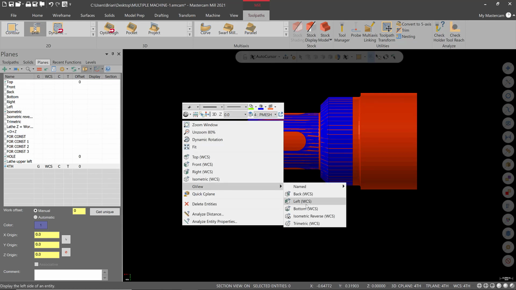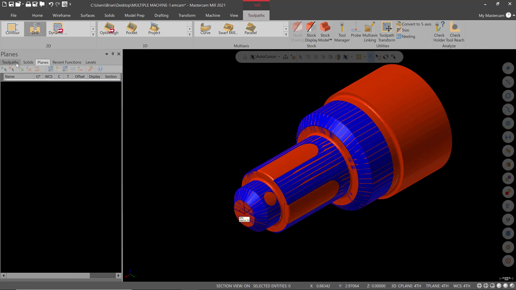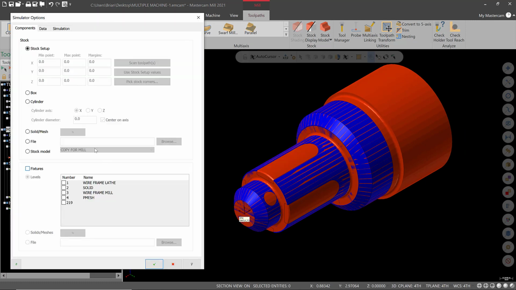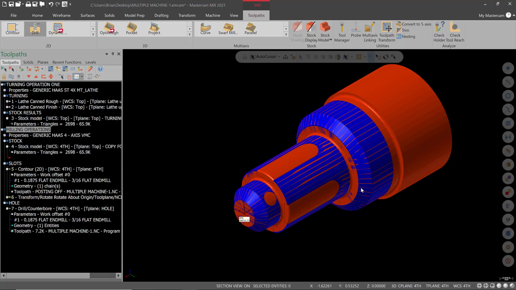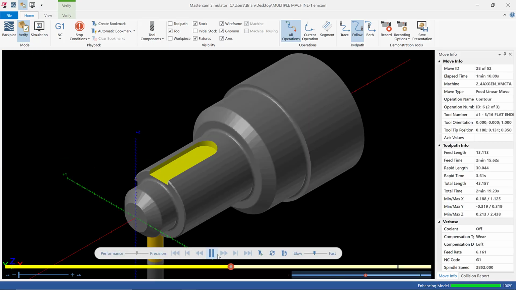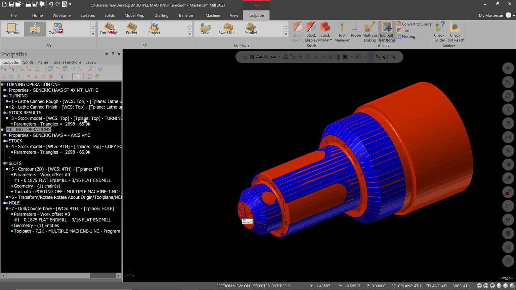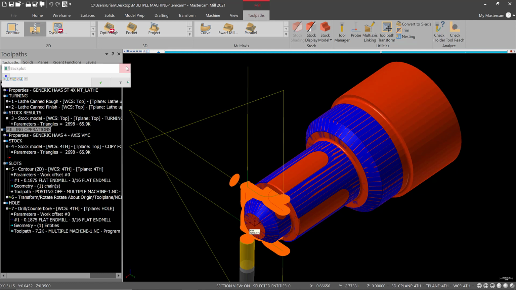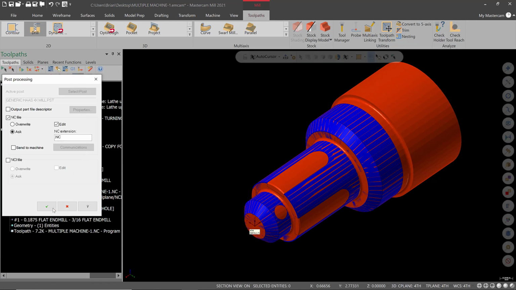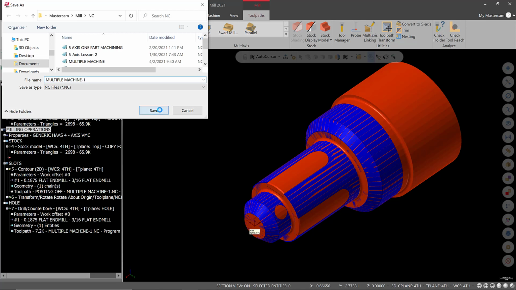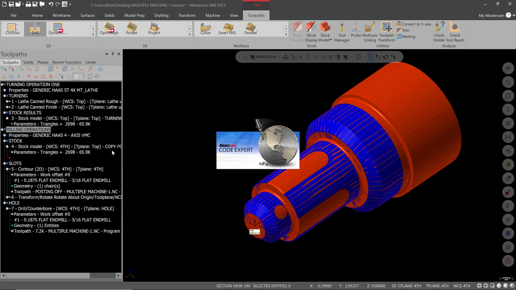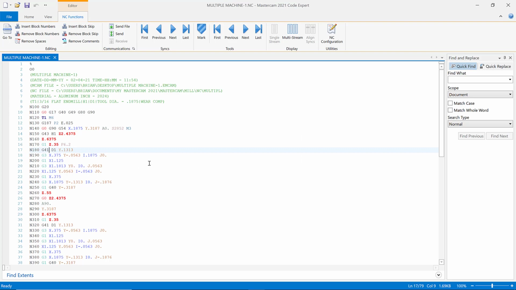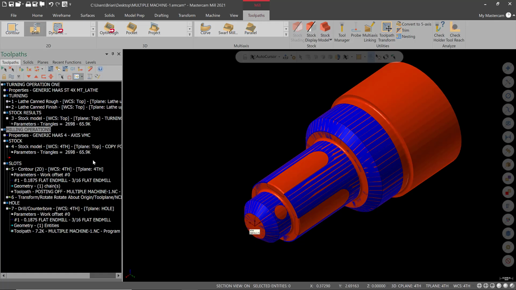And I'm going to go to the isometric reverse, and in our tool paths and milling operations, we'll make sure our stock model is for copy for mill. They are identical. And if we go to backplot, we look pretty good there. And if we go in here, we're going that way. I'll just go into backplot quick so we can see this. We should be comping to the left. All right, we'll double check our code quick. And we are. So hopefully that'll help you out just in case you run into an issue there.